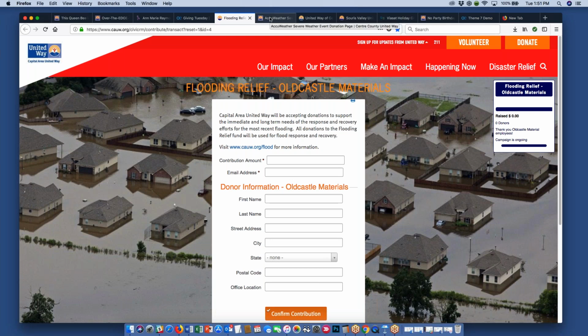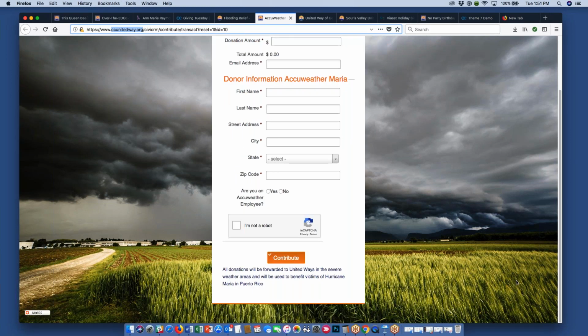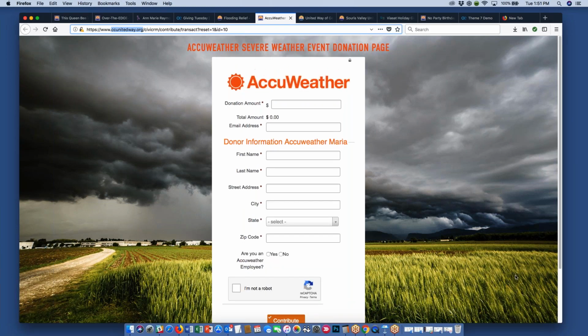Here's another one. This one's interesting. It's actually good for anybody to know about. I just helped another organization do this. Notice some things about this page. This is Center County United Way, and they are in the same town as AccuWeather. AccuWeather wanted to have a donation page to support United Ways, but they needed their name and logo off the top. So we actually removed the header and the footer from this contribution page.